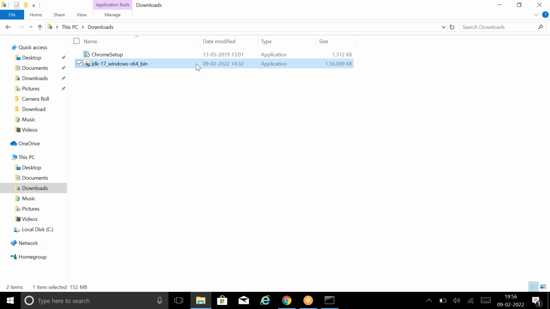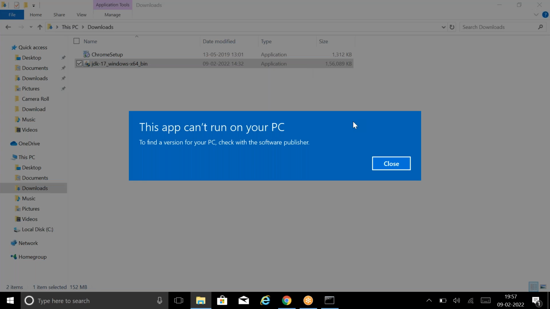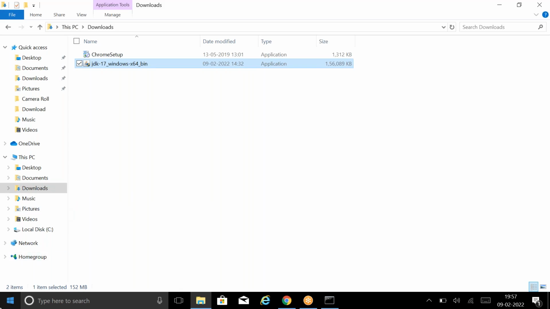Double click on that. You need to find a version for your PC, check with the software part. Is it 32-bit? Are you using 32-bit? That is the reason why it is throwing an error. You're trying to install 64-bit. Is your laptop or the desktop which you're using 32-bit? So download the one which is 32-bit.